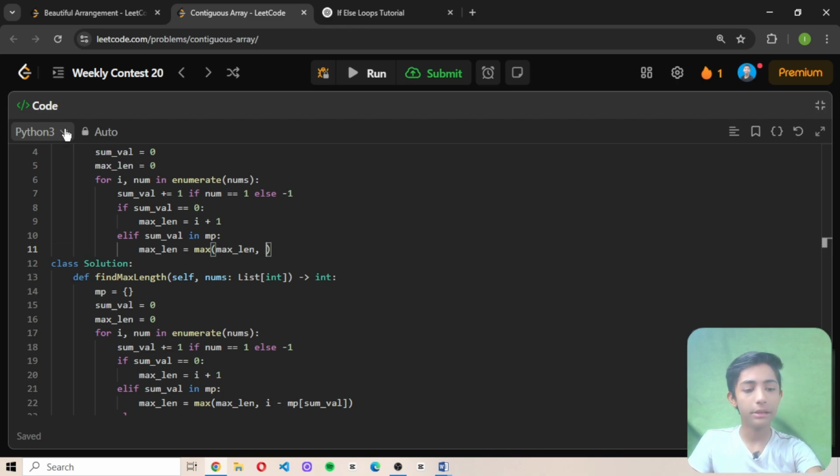I am defining max_len inside the brackets because we declared our max_len in our 9th line, if you see it. Then i minus mp[sum_val]. We are using sum_val many times because here we get one integer by the name of sum_val in which our value is 0.